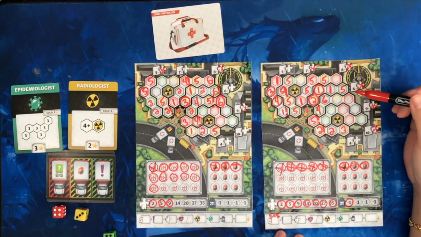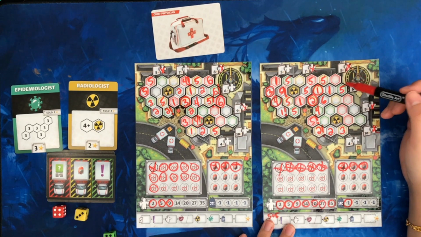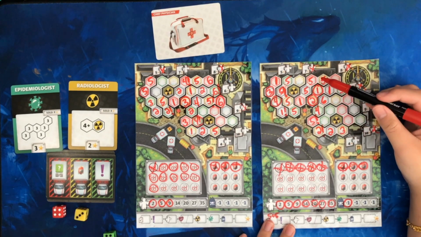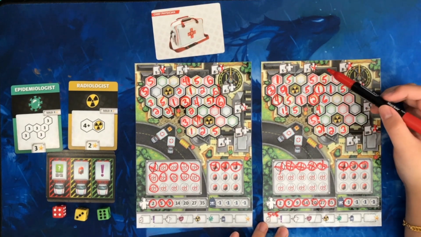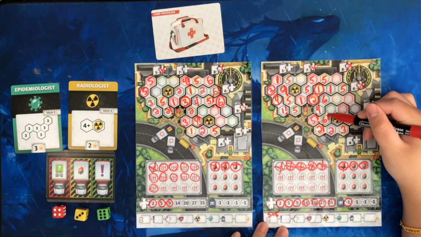The AI is going to start with the 3 yellow and see if that can go anywhere. Doesn't look like it. And then we have the 4 red. Yep. Nothing there. And then they can use the 6. So let's see, green 6 can definitely go somewhere. I'll put it here. And they will get an exclamation point on that.